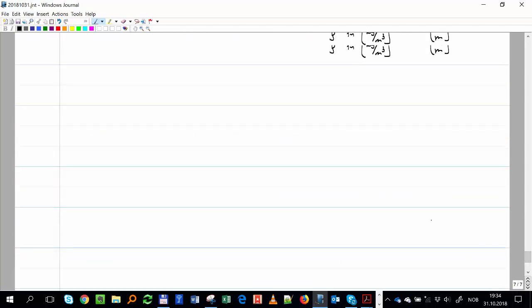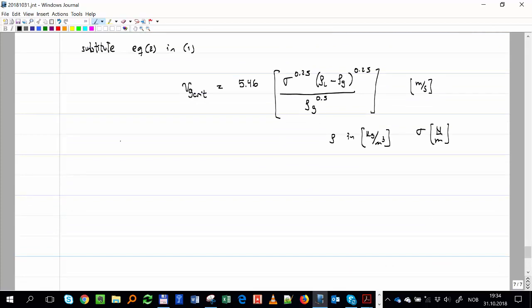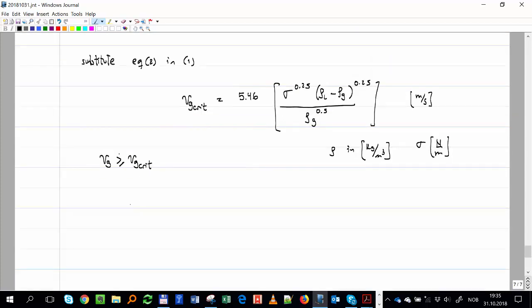I have to verify in every location in the pipe that the velocity of the gas is greater than or equal to the critical velocity for loading. That's what we call the Turner criterion for liquid loading: the velocity of the gas has to be greater than that critical velocity in order to lift the liquids. So now I think we have everything we need for our exercise.